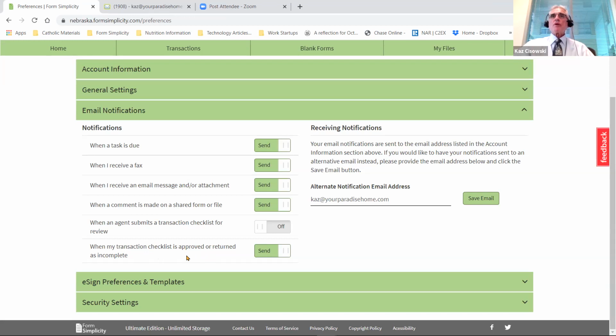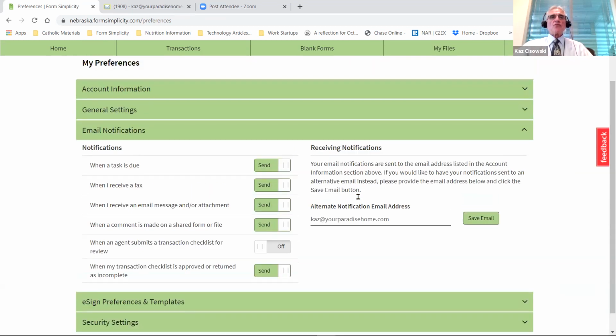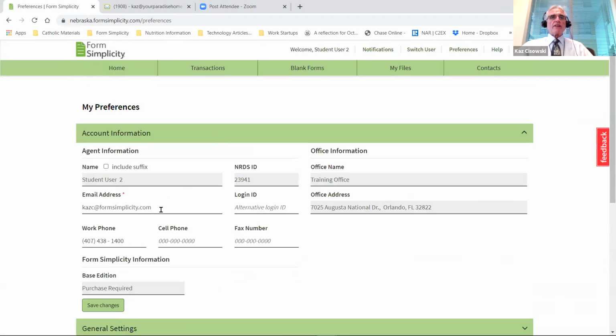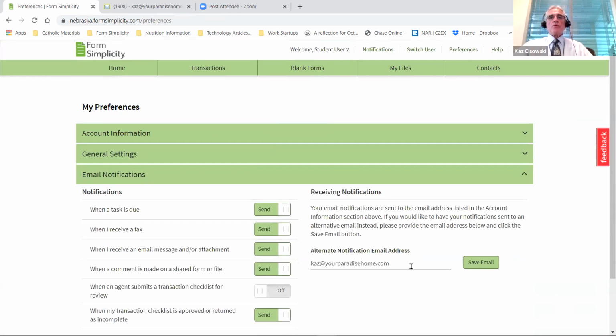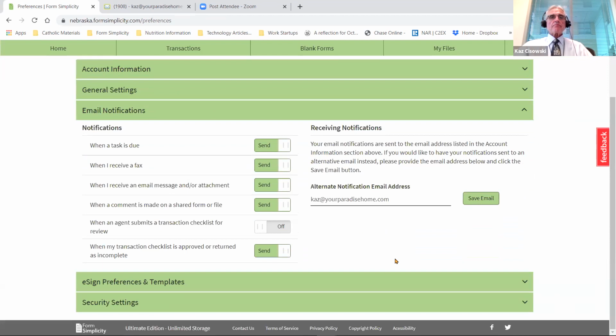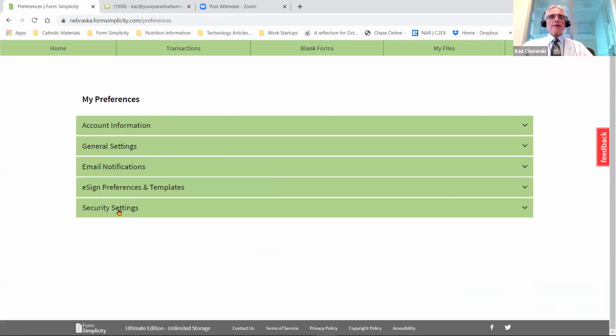And you don't have to worry about paying anything extra than what's in the professional and ultimate edition. And of course, you can always put in an alternate email address so you can have it notified. So that way, if you don't want it to go to this email address, then you can put an alternate one over here.